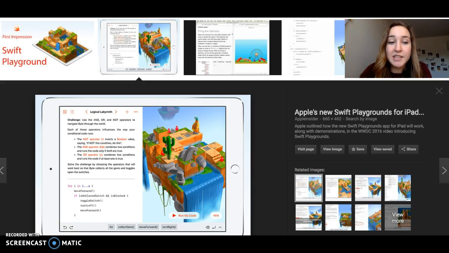Another thing that I like to use for free time and things such as that is called Swift Playgrounds. This is actually a coding thing for students to do. This is how people code computer programs and different things like that. This is the background to all of that, and this helps students with a bunch of different things, with motor skills, with learning how to figure things out and actually put it into play. You can get this on an iPad or phone at home, and I think that it is a great technology tool to use at home to get them thinking more in depth about different things.